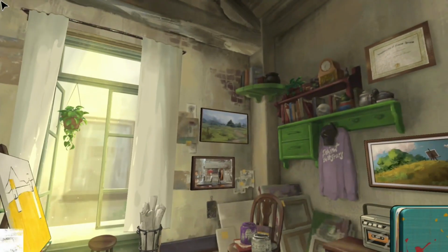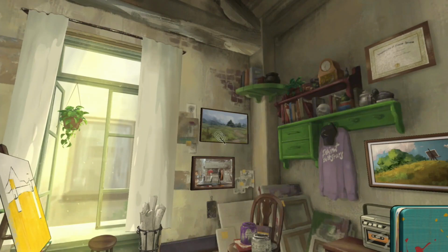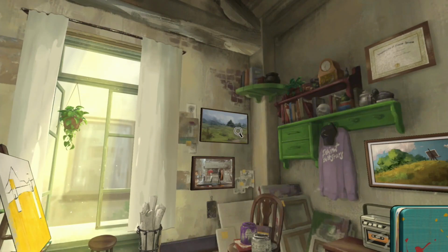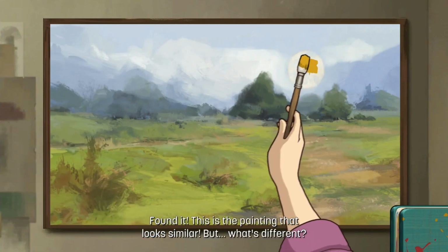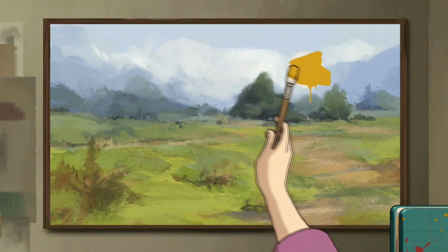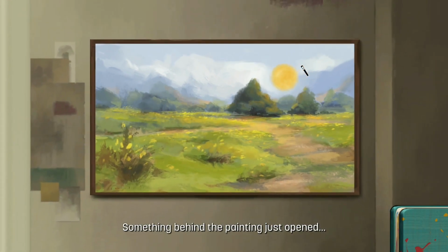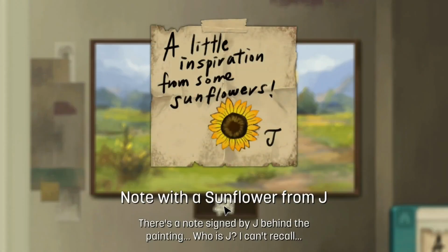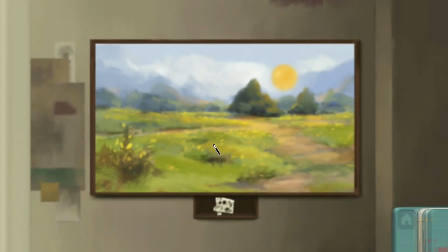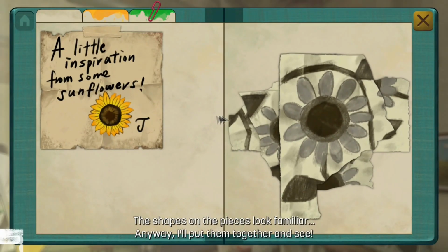Now turn slightly right and interact with the painting. Now use the yellow color to paint the sun yellow. Now pick up the notes. Now simply solve the puzzle.